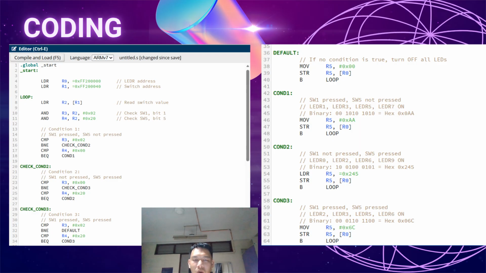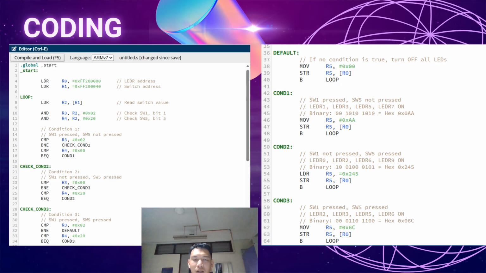For condition 3, the program checks whether both switch 1 and switch 5 are pressed. If this condition is true, the program goes to condition 3. In condition 3, the value 0x06C is loaded to R5 and written to the LEDR address.